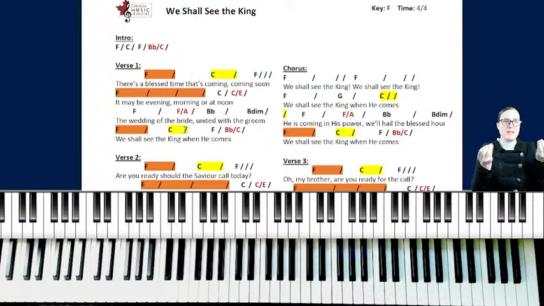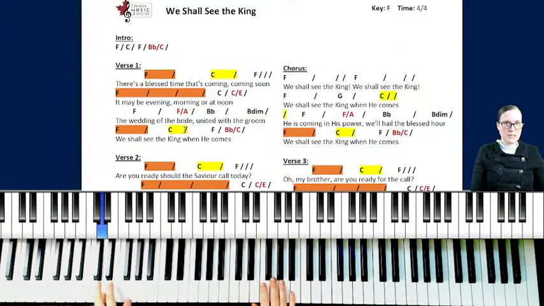Remember I said in verse 1 it's a little dramatic maybe for that part, the F walk down. But the C walk up, it is dramatic because it's getting to the most intense part of the chorus. He is coming in his power, right? And we're getting excited, and it's building up. So from that C, where it says comes on line 2, the 4 beat walk up, you could go C, C, D, D, E flat, E, E.